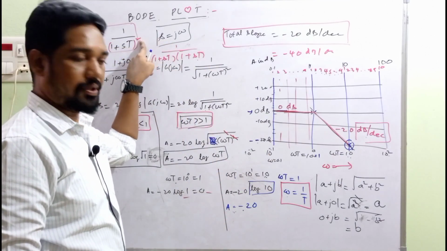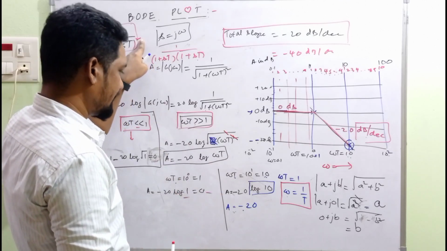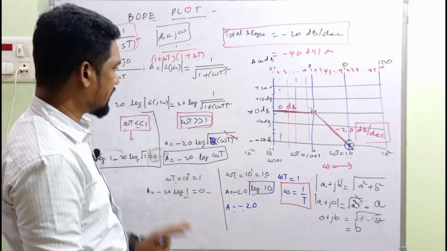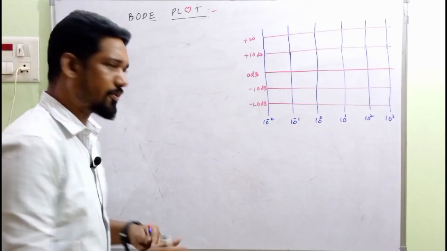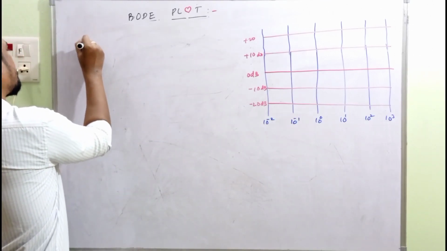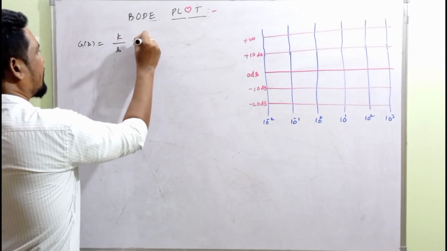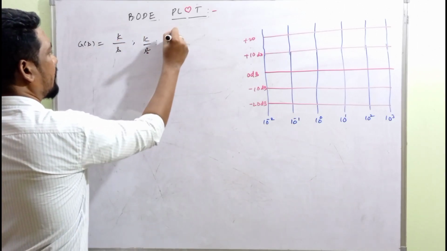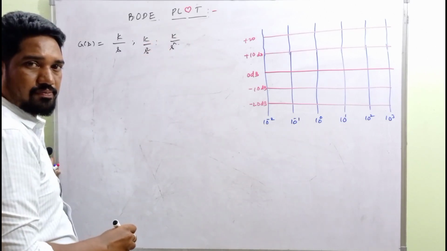Check it, right? We cannot go much deeper. It's becoming much lengthier. So guys, this is the information regarding the first order factor in the denominator. Make a note, please. It's another important factor while solving for Bode plot. It will be G of S equal to K by s, or K by s square, or K by s raised to n, these sort of factors, right?